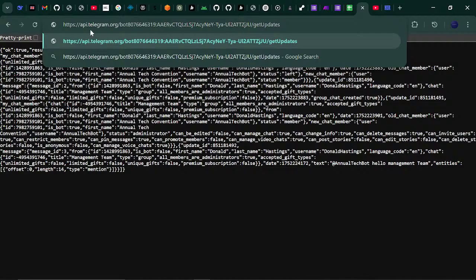So this is the link. You can use Postman as well if you want to, but I'll just use my browser. So add this link, bot, and then add the token here, then /, then get updates.